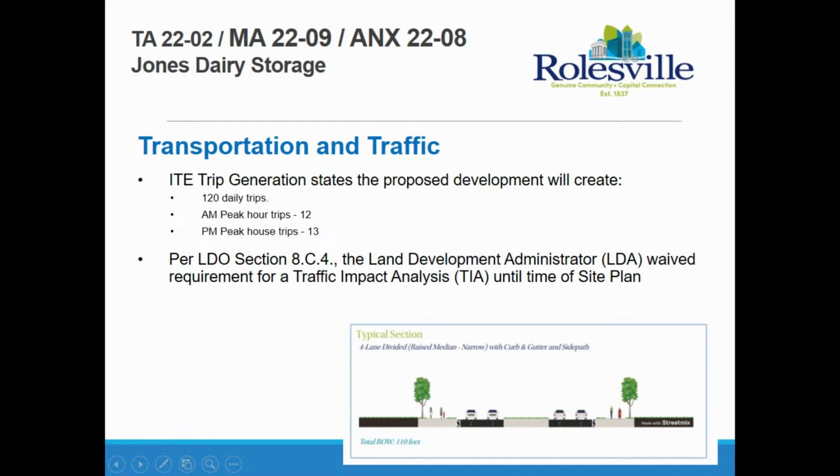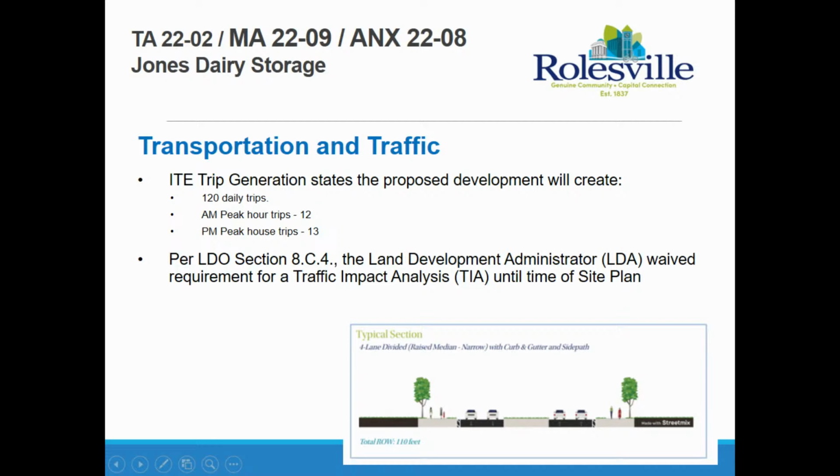Regarding transportation and traffic, the applicant did submit an ITE trip generation report, and the input was 660 storage units, which is variable. It may be different at the time that they develop, but to give an idea, this would create 120 daily trips, 12 in the AM peak and 13 in the PM peak hours.